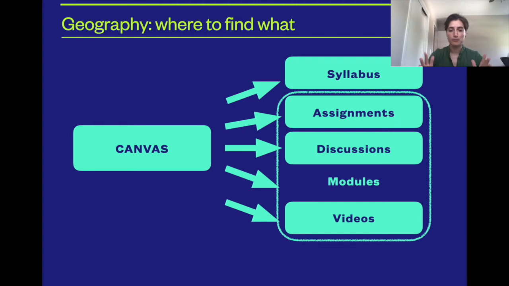Then there will be weekly modules from which you can access the videos on which the topic of the week will be discussed. You can access the assignments from each week and the discussions. So those are the 5 key pages you should be able to access all the time. You can either access assignments, discussions and videos directly from Canvas or through the modules, such that they are already divided on a week-by-week basis.